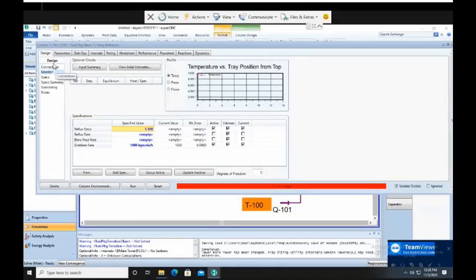The monitor here, on the design tab at the side, will actually tell you what you want the distillation column, what you want Hysys to calculate, to make it a must. So in this case, you can see we have specified the reflux ratio equal to 1.1. It will give the actual calculation value. Now, we tick this because we want to activate this so that Hysys will calculate to get the reflux ratio to be 1.1. Okay. And they want the distillate to be at 1000 kmol per hour.